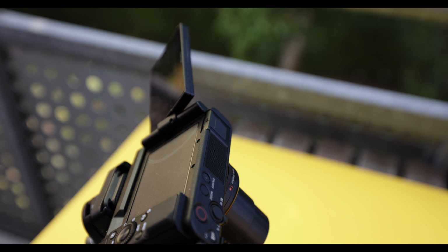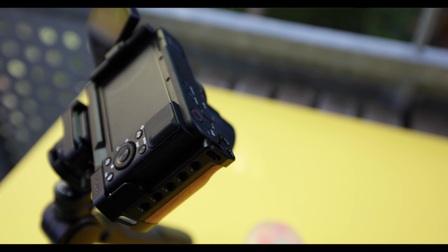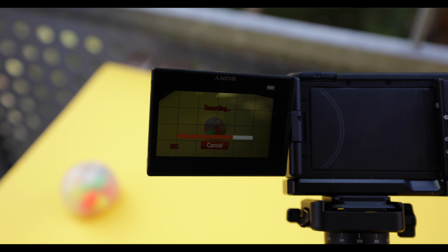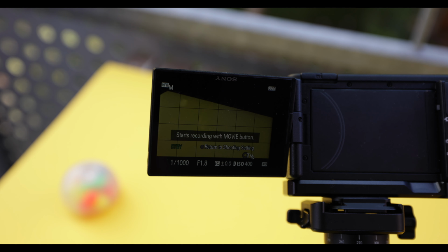Then you select the focus. You say okay. And then you really need to concentrate and think, you have just 2 seconds to film this one shot with 1000 frames per second. Then you press the record button, and the camera works for a while to put this image together in one film. And I think it's very awesome. As I said before, there's a little caveat that you have only these 2 seconds. But believe me or not, it's okay.